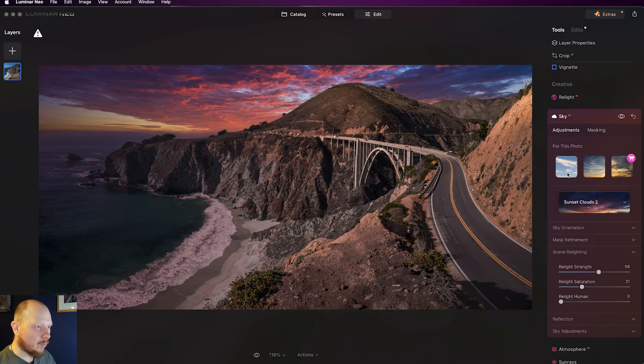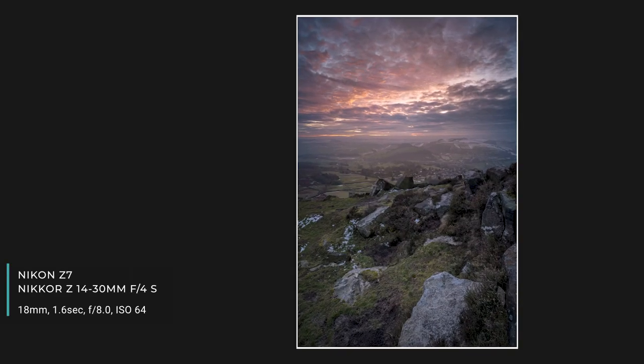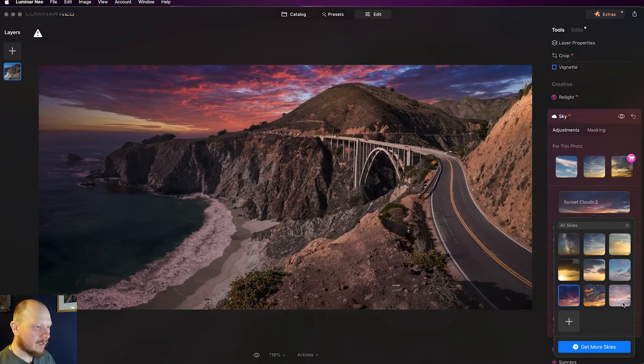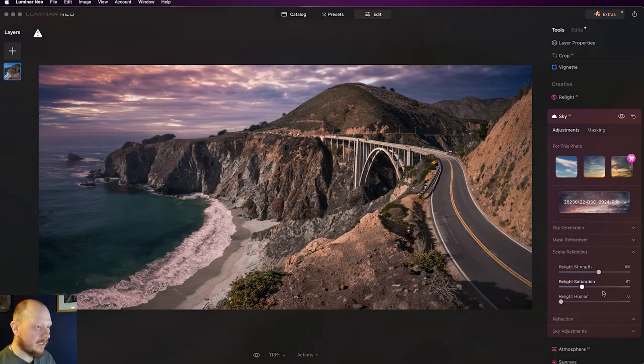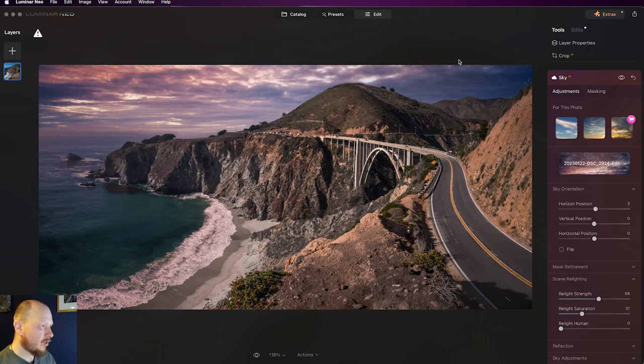And even better than using one of the inbuilt skies, it's always better to use one of your own. So I'm going to use this sky here from a shot I captured at Kerber Edge. I've already imported it, so I can select it just here. And you can play around with the placement of that until you get something that looks right. And it's just a bit more reassuring to know that you've used your own photography and all the elements are your own. If you're entering competitions and things like that, sometimes the rules state that if you're creating a composite, all of the elements are your own. So that's something worth bearing in mind.